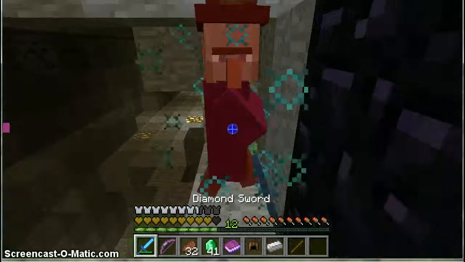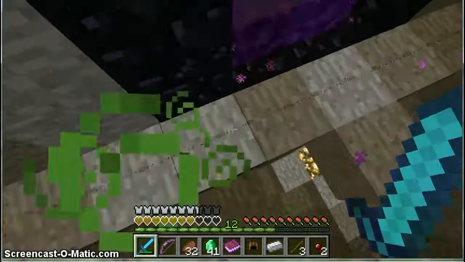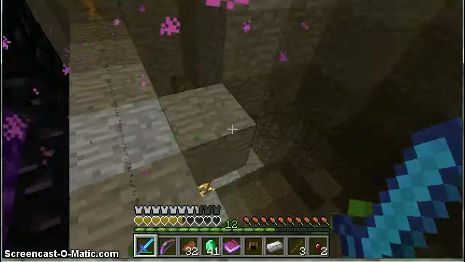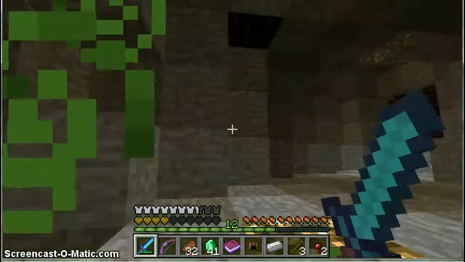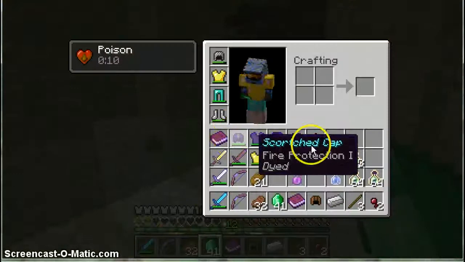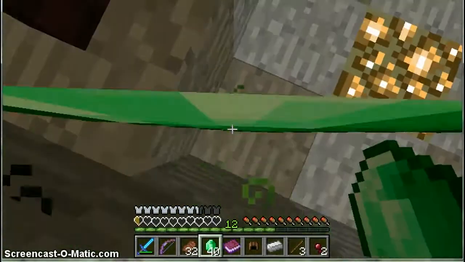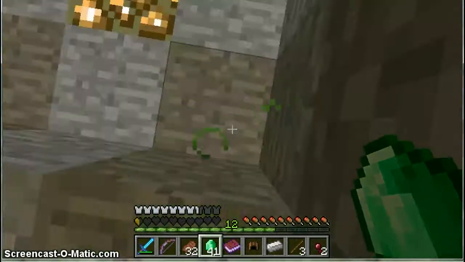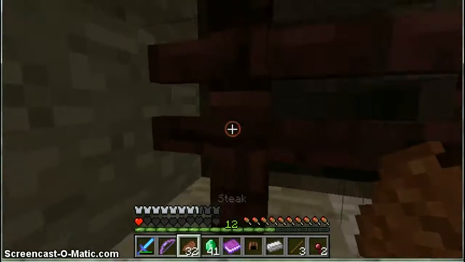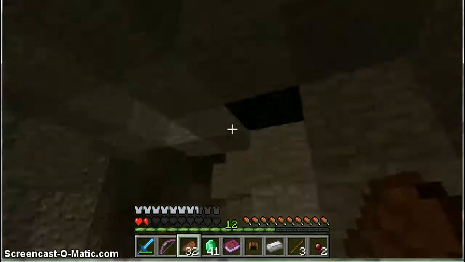Whoa! Oh, spawn it again. Go away. I'm gonna goddamn die. No. Pick him up. You can't die from that. Come on, eat. I was gonna die then. But you can't die from poison.